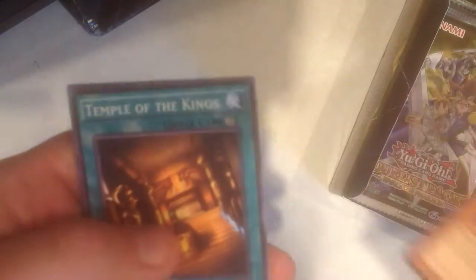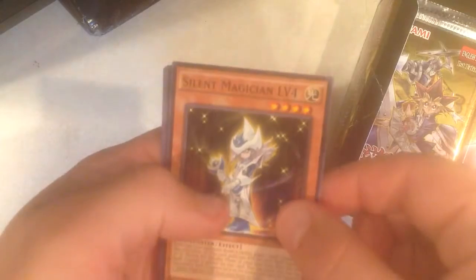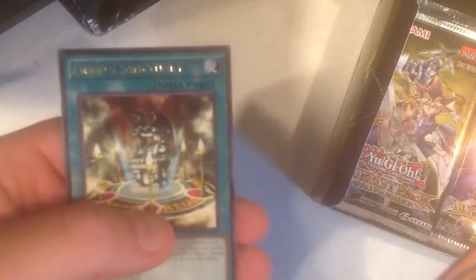Green Gadget, Spirit N, Silent Magician level 8, Temple of Kings, and a Dark Magician of Chaos. I've actually lost count. Silent Magician level 4, Stronghold, Gadget, Necroface, and another Fiend Sanctuary.